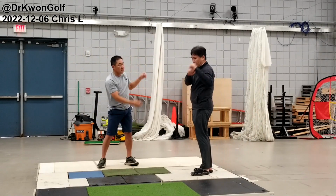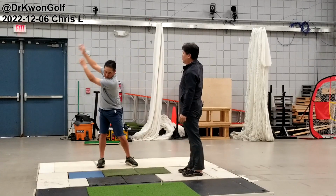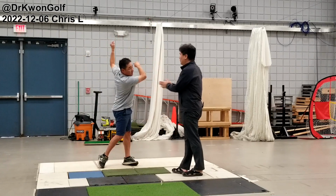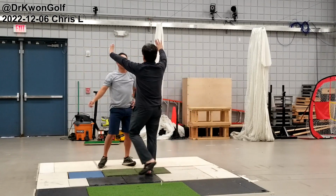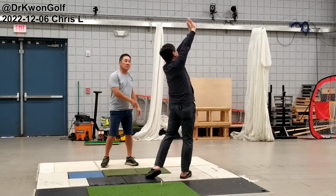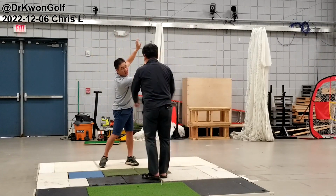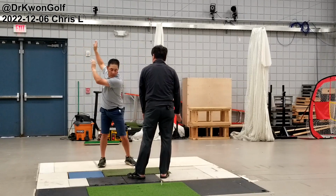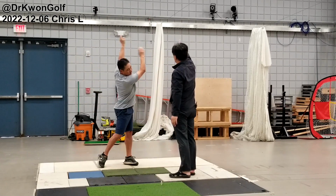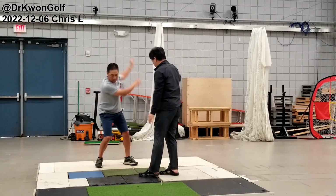Still, you are doing this action here, instead of the drop and then throw up. Emphasize the up, up, up. Now, with this, imagine we have switches up here. And then by turning, you're reaching out and touching the switch. And turn and then touch the switch. No, now you did this. But the goal is not this motion, but rather turn and then reach out. Reach out, reach out.